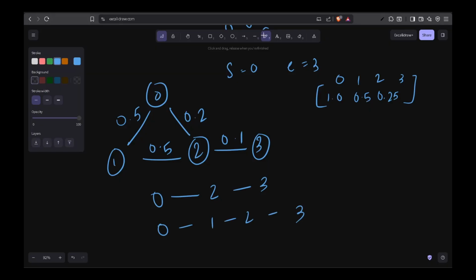Now the common thing here is, to reach 3 we have to go through 2. That means whatever the maximum probability was at the time we reached 2, if we multiply that with the probability we have to use to get to 3, which is 0.1, we get our answer.